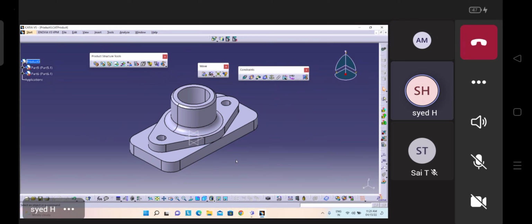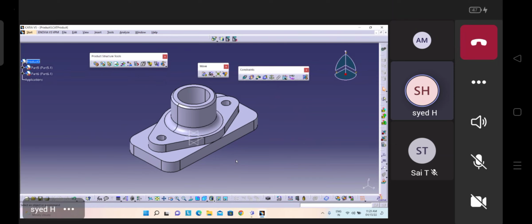These things we can perform here in assembly. Wherever we want we can place our components. That is not possible if you create this complete part at a single part level; again we cannot change the position of the part.